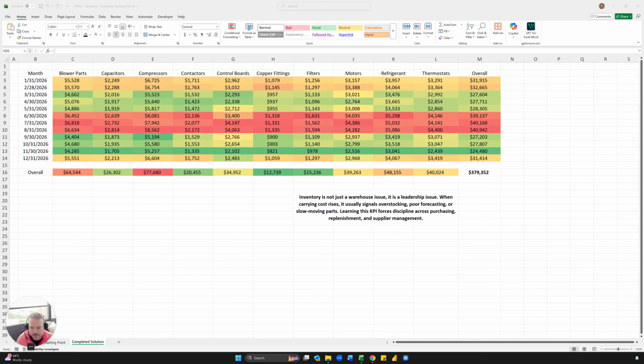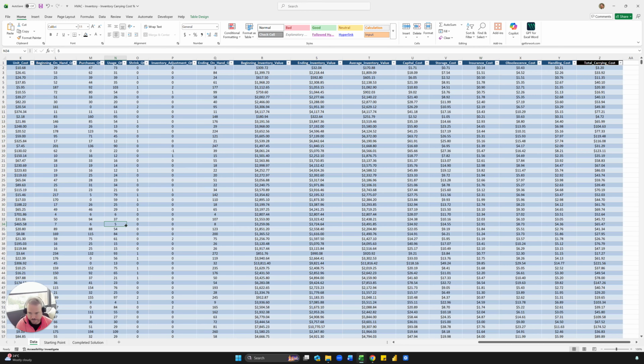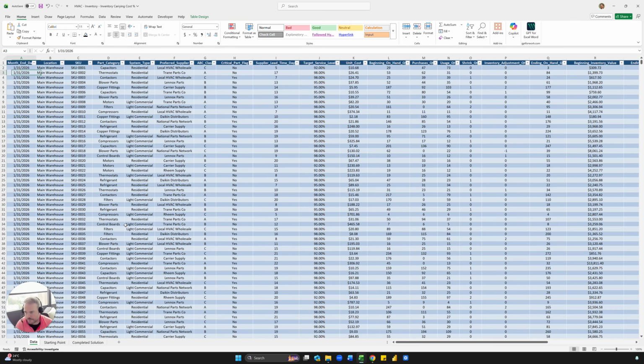month. And so here we have a data set. And I'm sure you've seen something like this before. If you want this, there's a link to download it. If you can't find it, shoot me an email. But essentially, it's just month end when you do inventory, and then all the different part categories. And then here, a lot of this other stuff: on hand, purchased, how many were used, shrinkage.